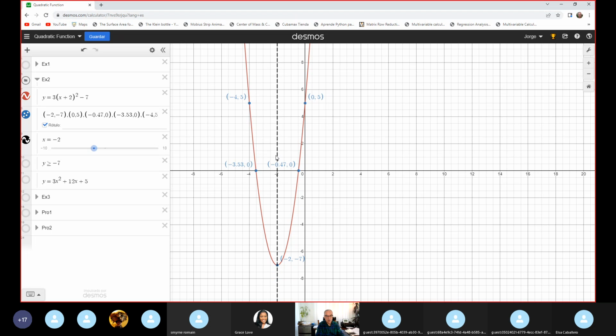You want to get another point? Well, we're using the symmetry idea. Look at that, the distance between the axis of symmetry, which is the vertical line x equals -2, and the y-intercept is 2. So in the other direction, 2 steps, 1, 2, you get negative 4, 5. Same y component, but you are moving or subtracting the same distance. Okay, interesting.